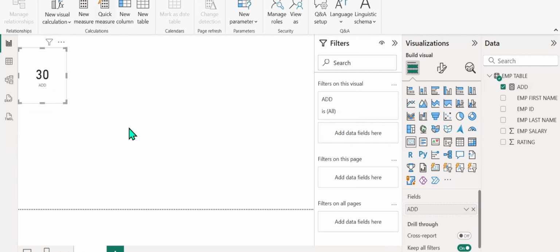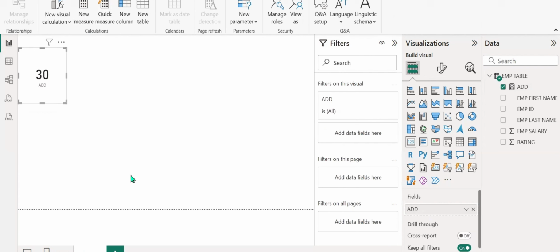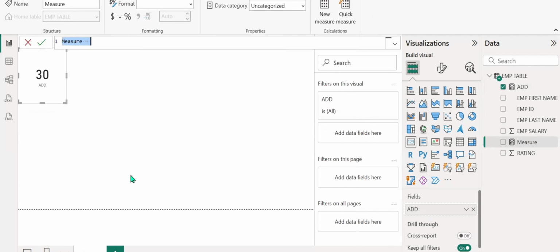Now let me go to Modeling again and click on New Measure. Now let us write subtraction. We need to write the name of the measure, then equal to. For commenting in the measure, we use a backslash. Now let us write the name of the measure.